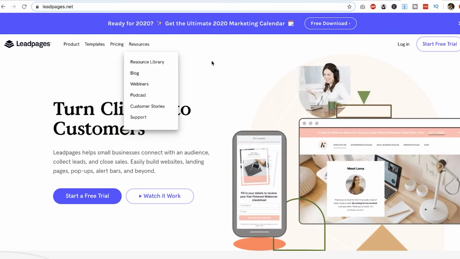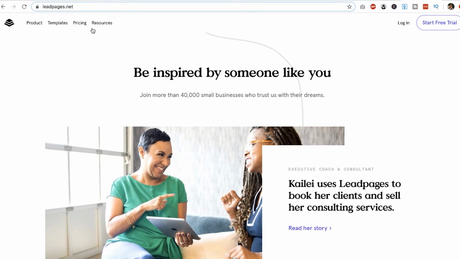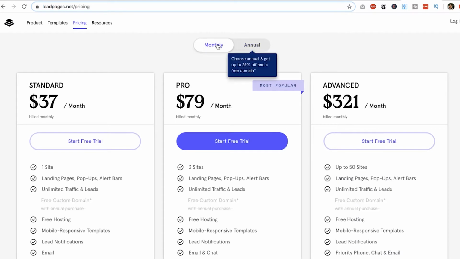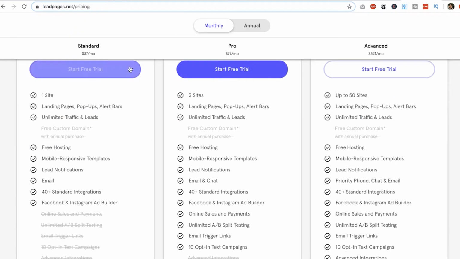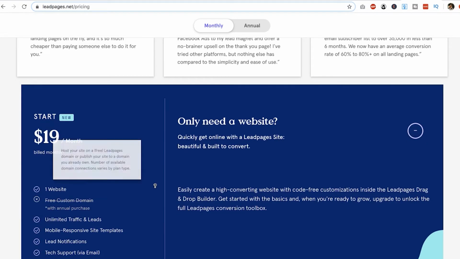That is one of the features that Leadpages has. And so you can just go here, and I'll go really quickly into the pricing model. The cheapest package is the monthly, but obviously you can do an annual plan and it's way cheaper. And you can get a 14-day free trial. And this is really nothing if this is going to be bringing you so much more money in the long run.